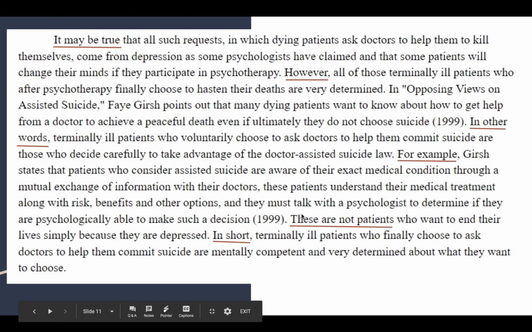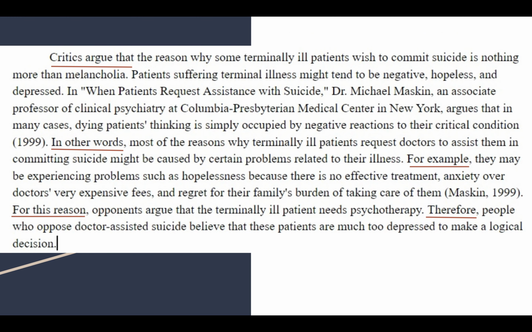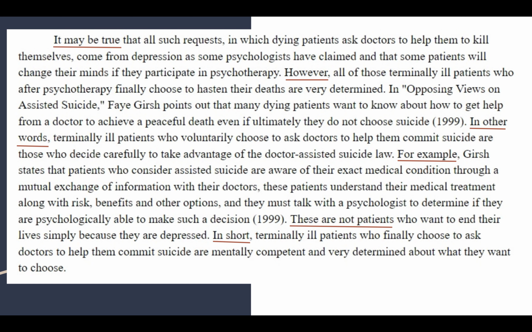Even these are not patients creates a sense of flow because it refers to the patients they've just talked about, these patients. And so, transitions can be using key words again to help create that sense of continuity in the paragraph. And then in short is a great way to transition to your wrap-up sentence. And so again, we have a really nice sense of conclusion to this paragraph. And notice again, this counterclaim section is two whole paragraphs. And I think that's reasonable in a long paper. The counterclaim may be a whole page, one of your pages. Or of course, you can do it in a smaller way several times throughout your paper.